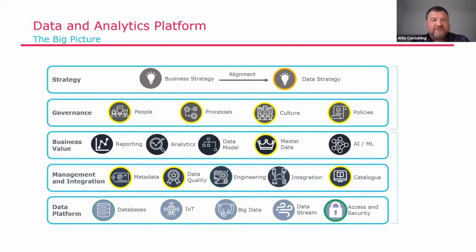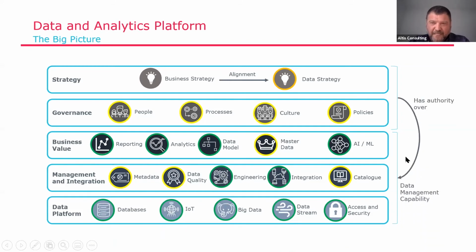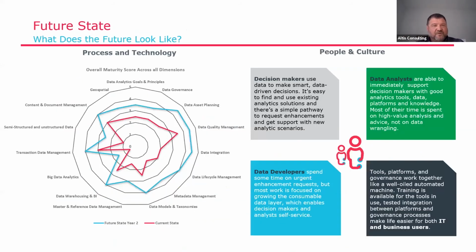The yellow ones are more of those process pieces and the people parts, while the green ones are more of those technology-driven pieces that support the process and the people as you go up towards the strategy. And of course, those governance and strategy parts, they're the ones who have the authority of driving the decisions around that capability that comes from the ones below. But that all then calls back to that matrix, which all of those pieces have a place. And it's really important to understand where you're going along that, and to make sure you're doing the right thing.